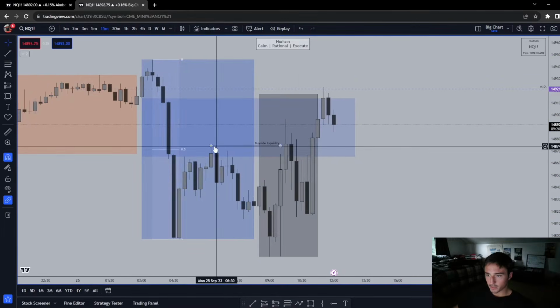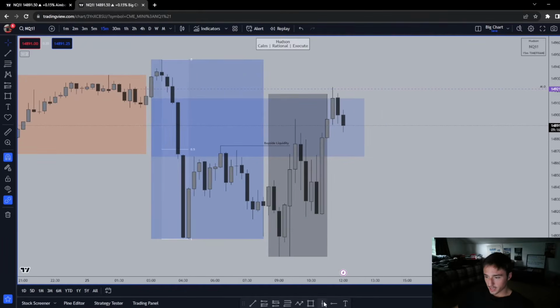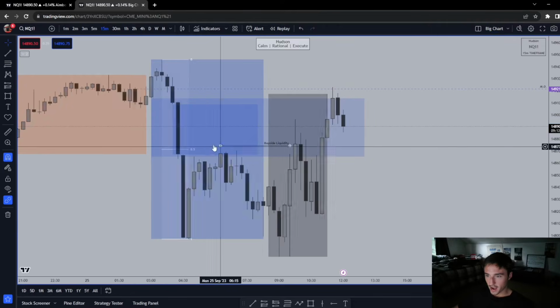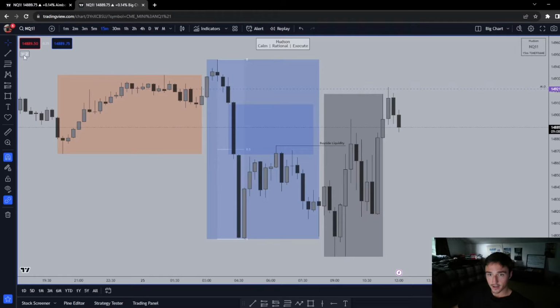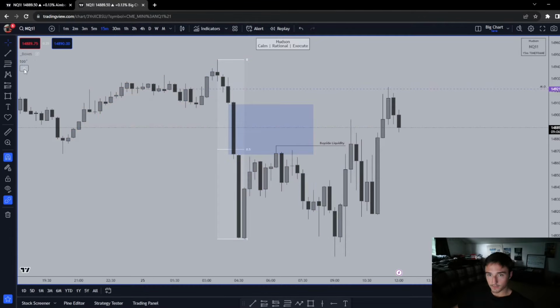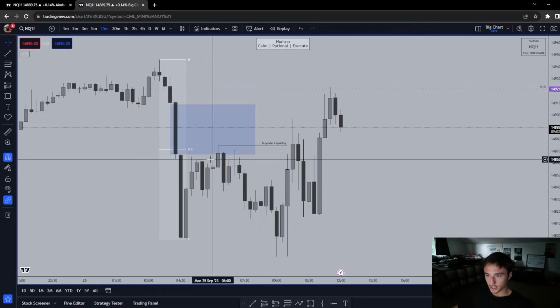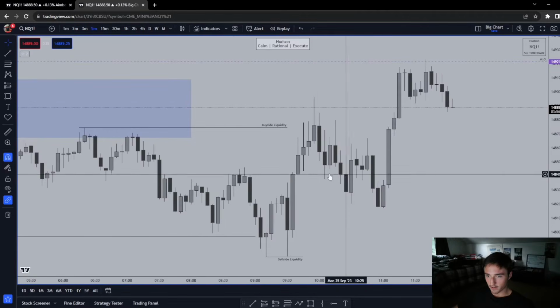So here we are. In this, let's see where premium discount is. We come right up to a premium of the dealing range that we are currently in, right into a 15-minute fair value gap, that hourly fair value gap as well. The 15 minutes smaller, so let's just use that. Let's get rid of these boxes. So here we are. As you see, we come right into it and we come off of it. So where is price most likely to go? This low. So let's go down to the 5-minute.